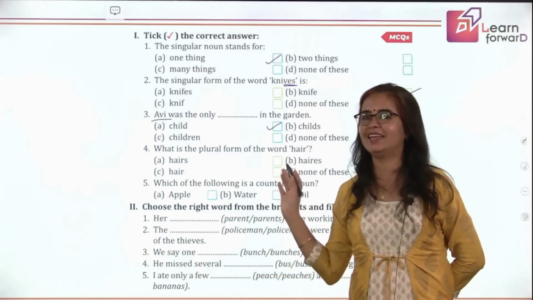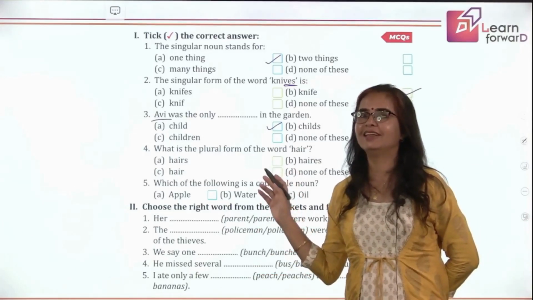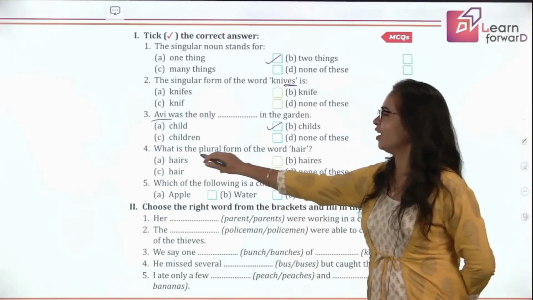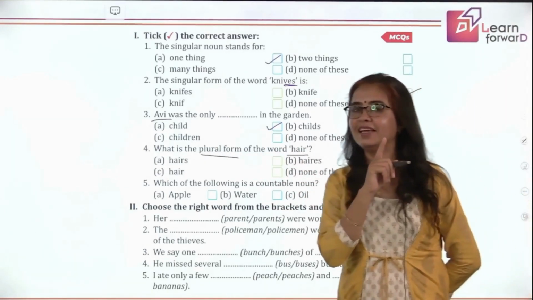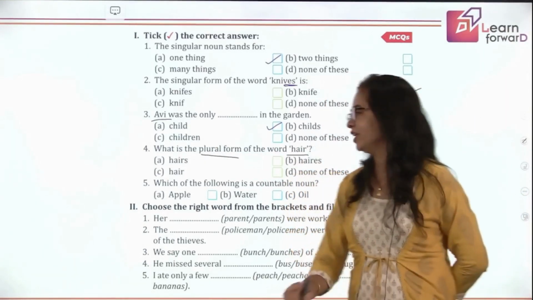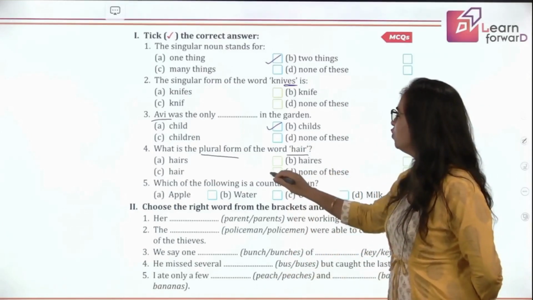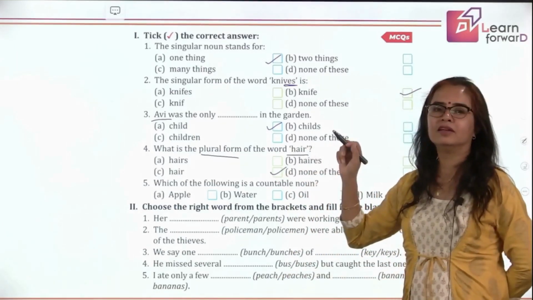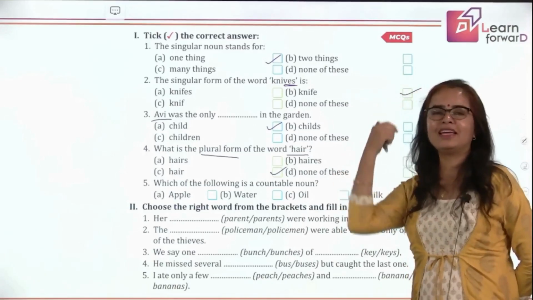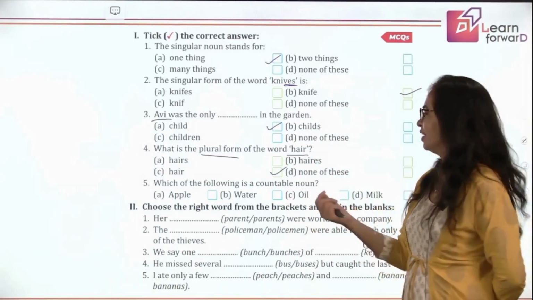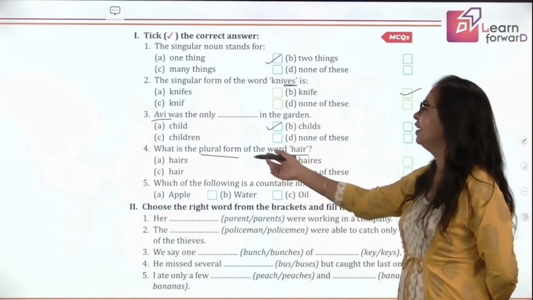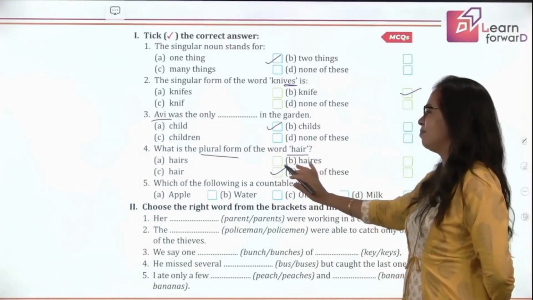Here again, you are with the same question. Yes. Now see, we are talking about the plural form of hair. That means hair is again a countable noun. It's not uncountable, though we have so many. Right? If you start plucking your hair, all the hair will come out and you'll be able to count them, but that is a countable noun and the plural form is the same, it's hair.